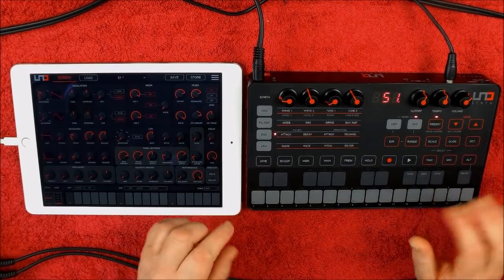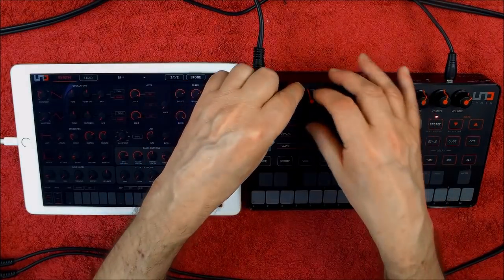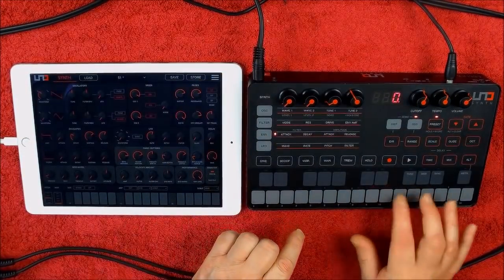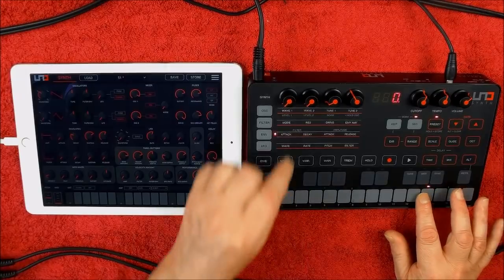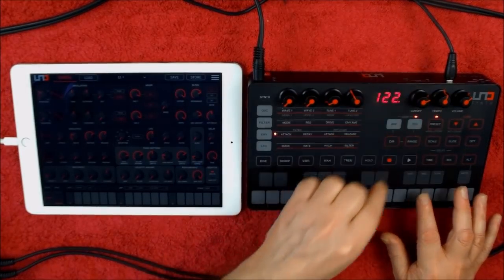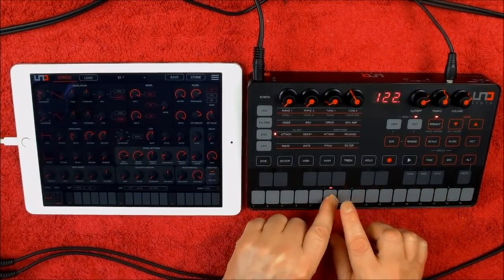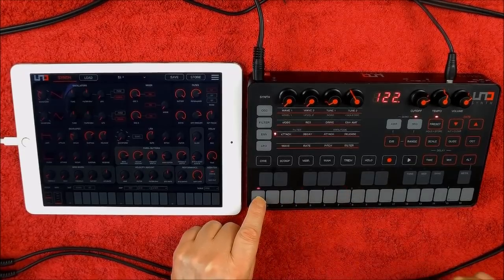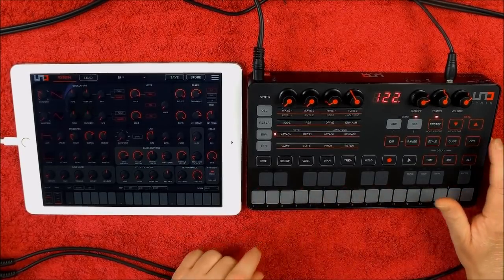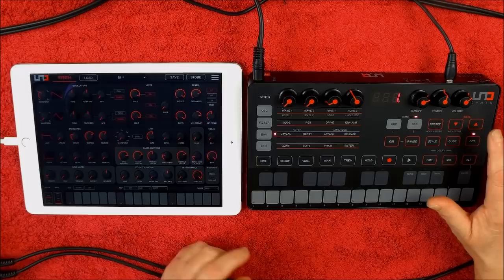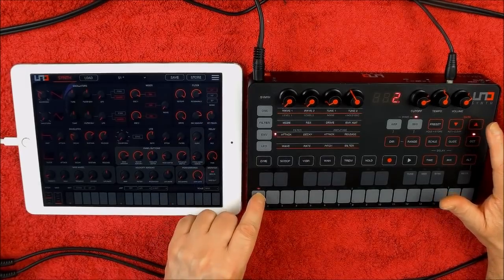So you also have, let's just choose, let's turn this. Once you hit octave, you can control the octave range.